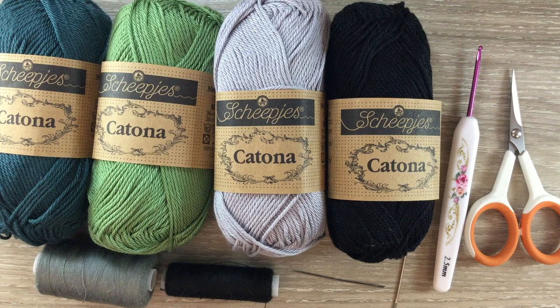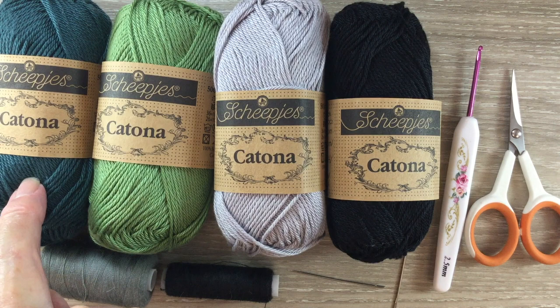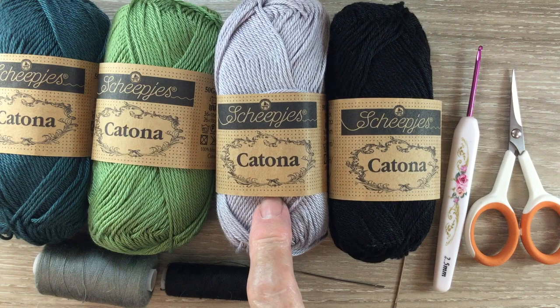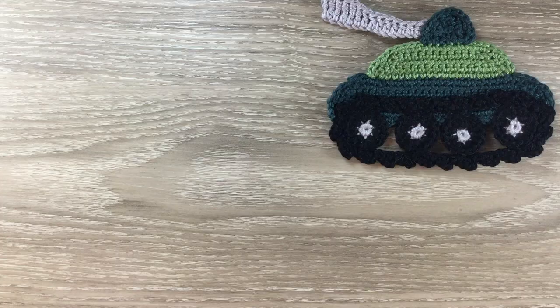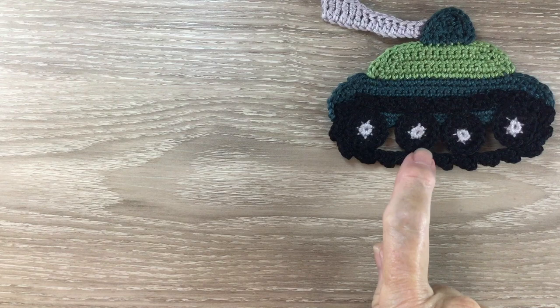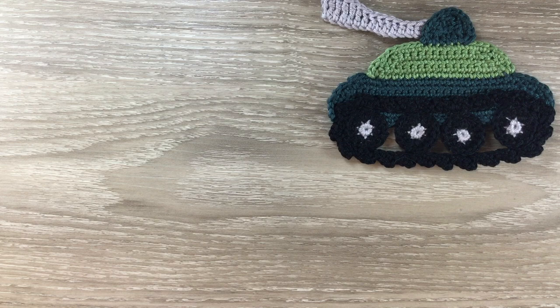I'll be using Catona cotton today. I've got 244 Spruce, 212 Sage Green, 074 Mercury and 110 Black. I've got a 2.5mm crochet hook, scissors, a darning needle to weave in the ends, and sewing thread and a needle to stitch it together. Now this is the army tank made using the Catona cotton. The size is 12cm by 8.5cm or 4.75 inches by 3.5 inches.